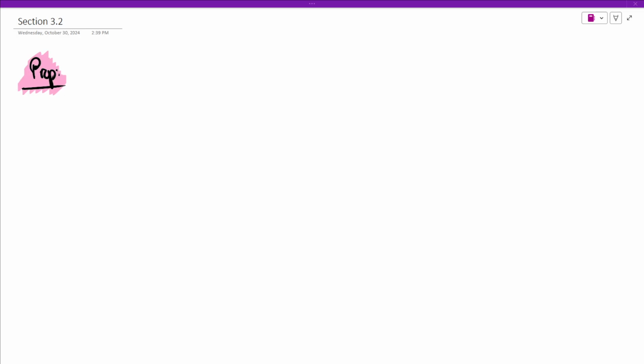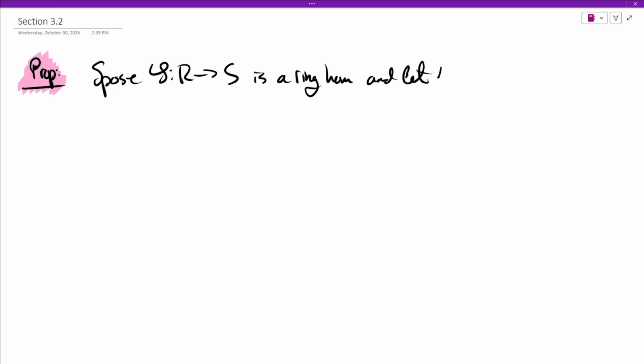We're going to take a moment and look at the kernel of a ring homomorphism in our first proposition. And we're going to show that the kernel of a ring homomorphism satisfies some properties that we're then going to abstract. So suppose that we have a ring homomorphism, phi from the ring R to the ring S. I'm just going to say it is a ring hom. And as usual, let's let kernel be its kernel.